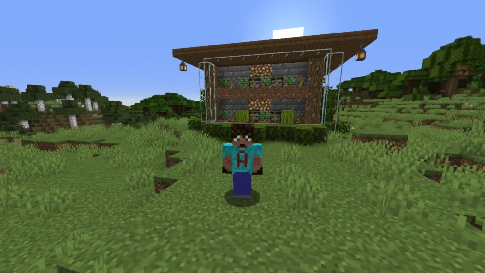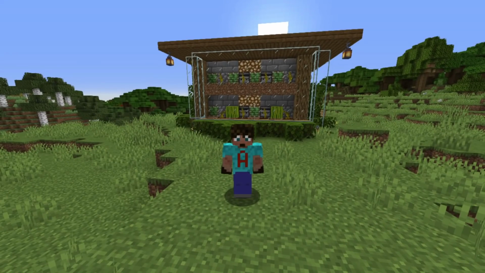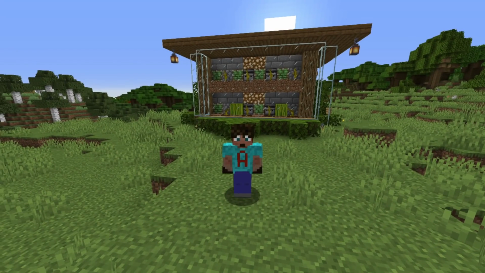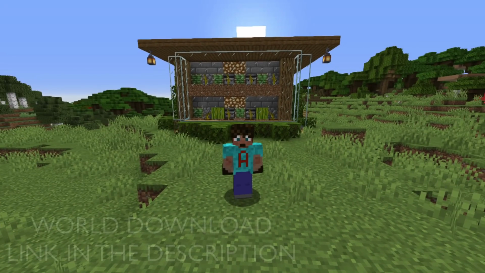In today's episode, we are doing a fully automatic pumpkin and melon farm that you can expand as high as you want to give you as big a yield as you want. Now, you might want these things for food, but more likely, you're going to want them to trade with villagers so as you can get emeralds. So this is kind of like an emerald farm, or maybe even an enchanted book farm. Let's crack on with it.